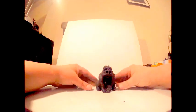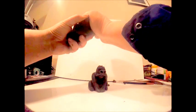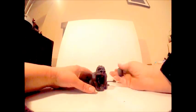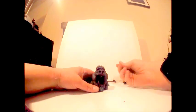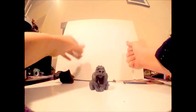Alright, so there we go. We got his body going here. I'm going to go ahead and put his tail on. And I'm going to start working now on more details to just make this a really interesting gargoyle. And so I need the clay here. I want a little bit more because I want this tail to be fairly decent, give it some decent presence, part of this creation.